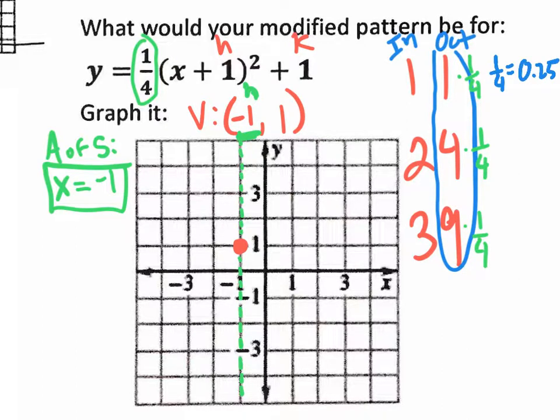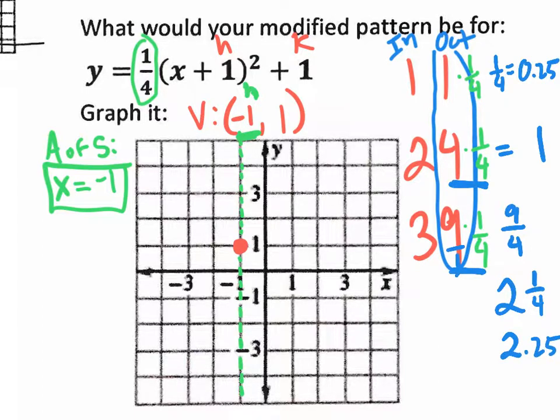So it's 1/4 of the way to the next unit. How about 4 times 1/4? That's 1. Nice, beautiful 1. That one's easy. How about 9 times 1/4? 2 and 1/4, right? You could put 9 over 1. 9 times 1 is 9. 1 times 4 is 4. 9/4. 9 divided by 4 goes in 2 times with the remainder of 1 over the original 4. Or you could say with the calculator 2.25. The calculator does it all for you.